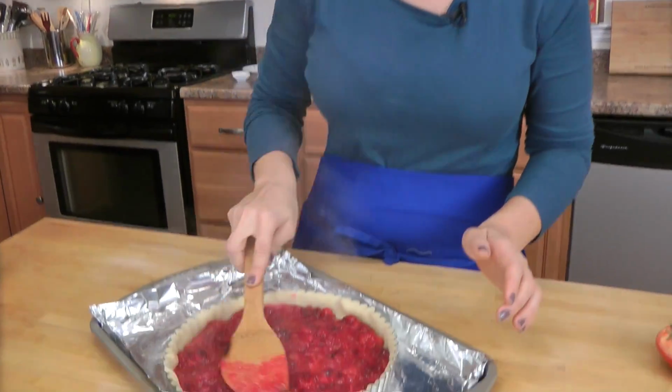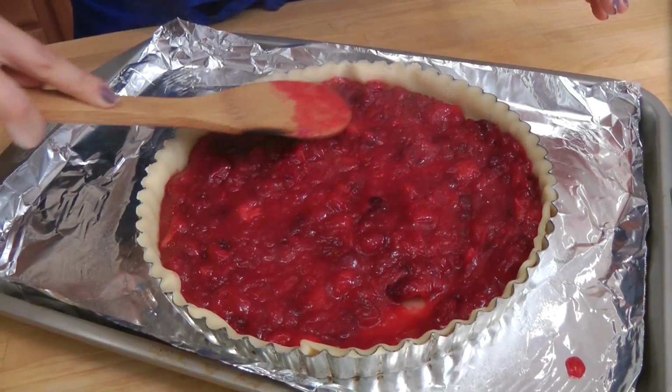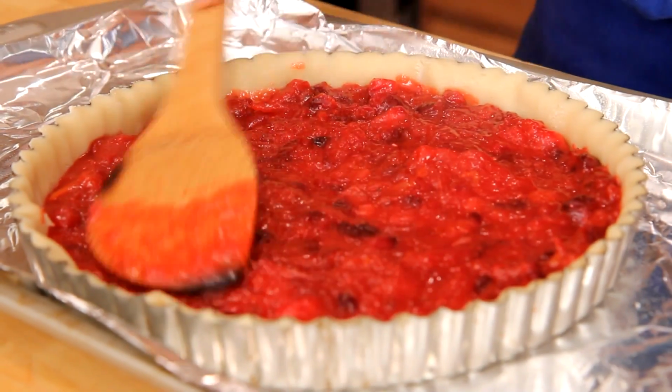So now I'm just going to make this nice and even, or as even as I can make it. And I'm going to put this into the oven, 400 degrees, for about 35 to 40 minutes, or until the mixture is nice and bubbly and the crust is a beautiful golden brown color. And then we're going to let it cool completely before I show you how to serve it.